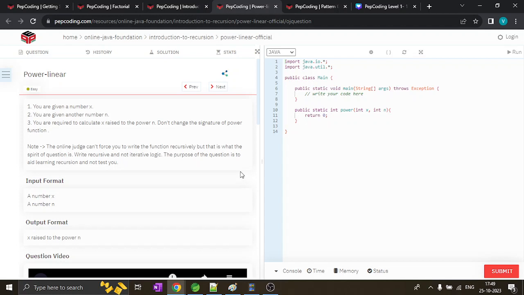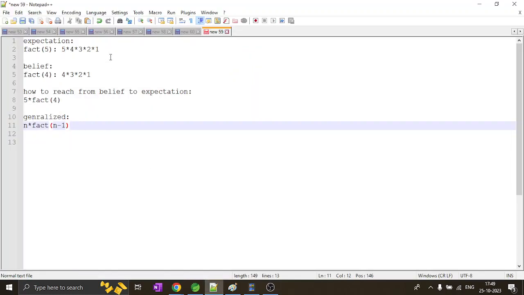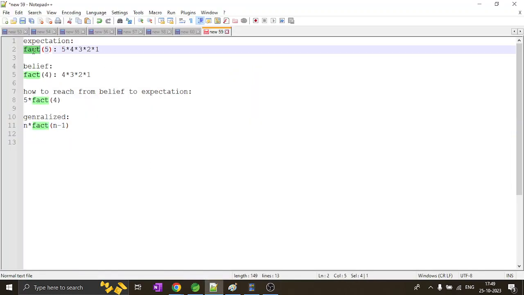Correct. So we are given a number x, right, and n. Let's say power of x raised to n, x comma n. And what we have to do is multiply x n times, right? So let's consider an example here.